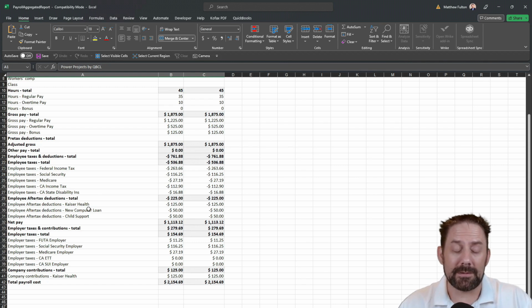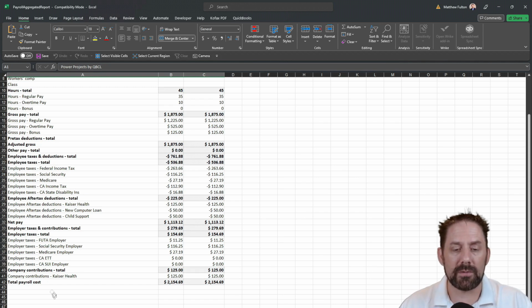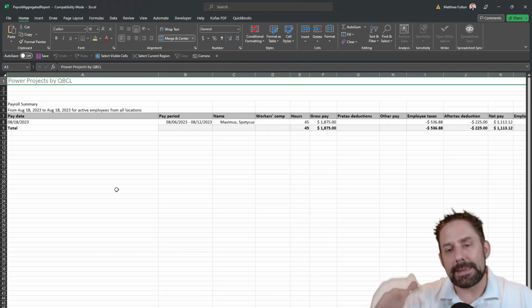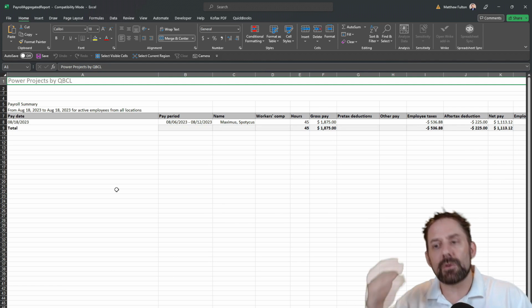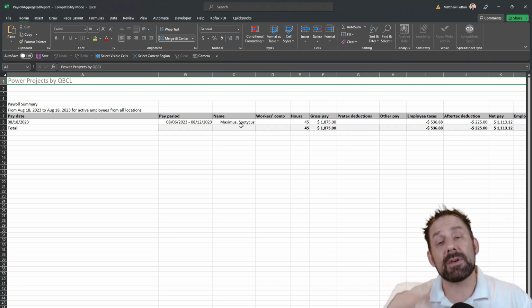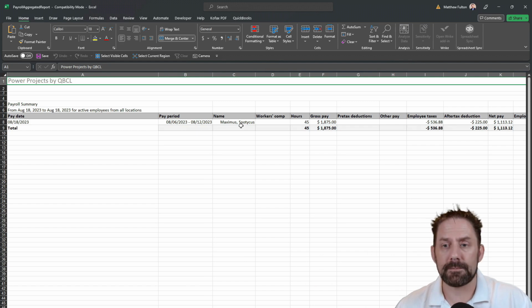It's a lot, right? Especially when you're taking into consideration if you are dealing with healthcare benefits, you've got to track all your employee, your employer portion, all of this information. Now, your payroll summary, keep in mind again, if you had more employees, you're going to see more lines of this information across this. This is one employee, so forth. So if there were multiple employees, if you had multiple departments, it could be broken up by department as well.